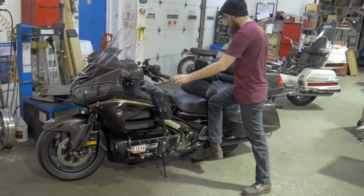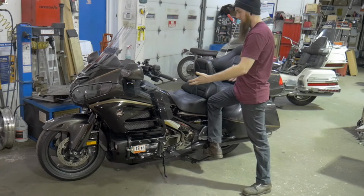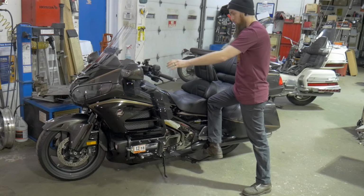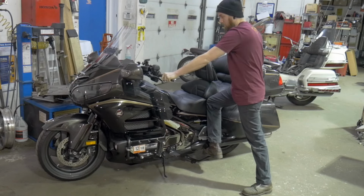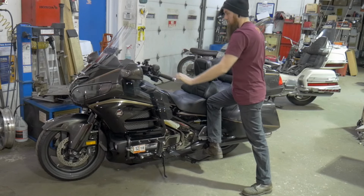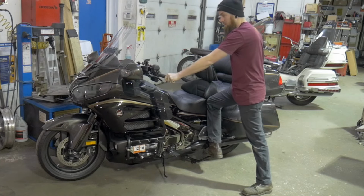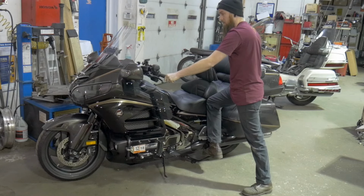So the next thing we need to do is locate and understand what points of the bike we're grabbing and what points we're actually doing the work on. We're putting our hand on the handlebars just to keep the bike steady. When we grab onto this bar, this has nothing to do with the motion of how we're lifting the bike up onto the center stand. I repeat, we're not grabbing this to pull back on it. We're not grabbing it to lift up on it. We're simply grabbing it to maintain control of the bike while it's on the center stand.